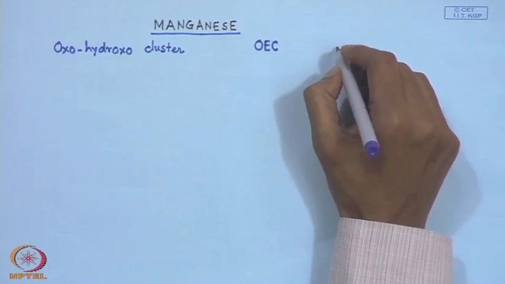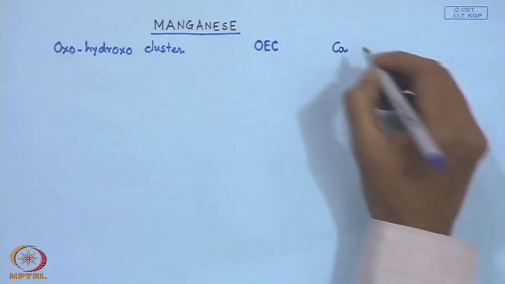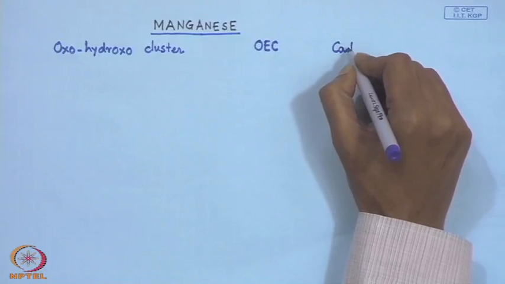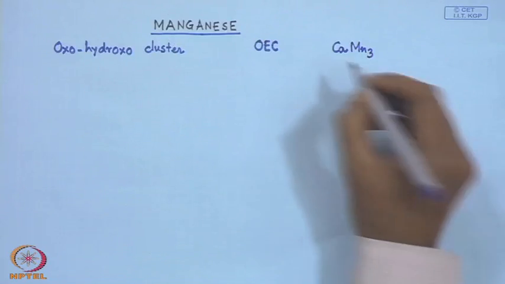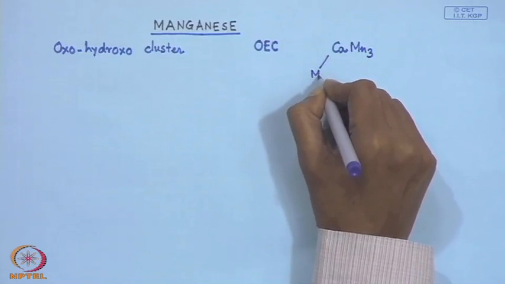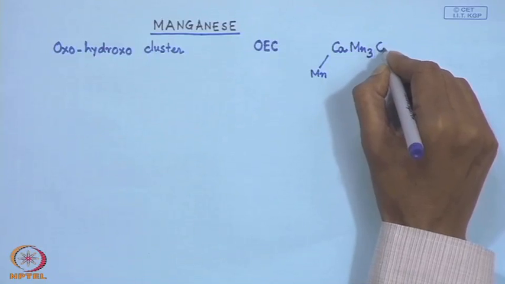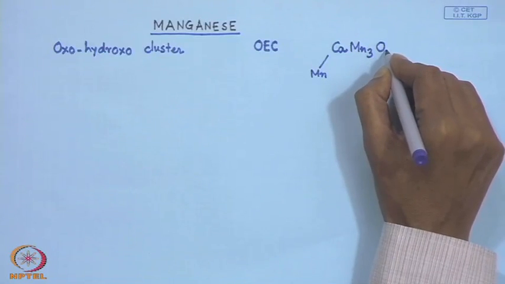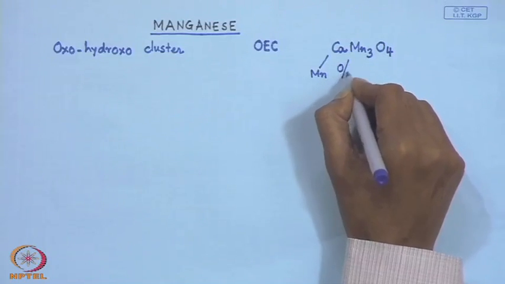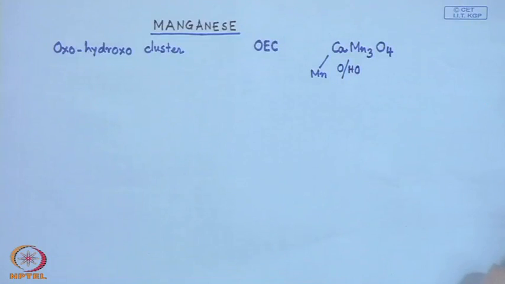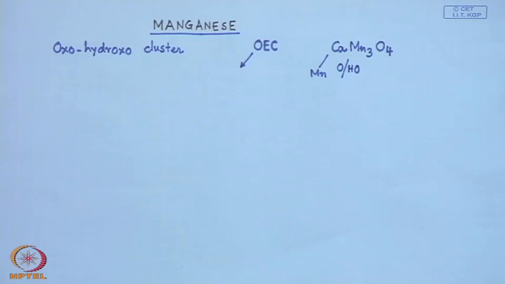And we have also identified there that not only manganese, but we also have calcium. So, we have calcium, we have manganese intimately connected to one calcium, and also we have one more extra manganese, and here, for completion of the cubane structure, we have 4, and sometimes this O and OH is connected to that. So, we are just looking for the evolution of O2.